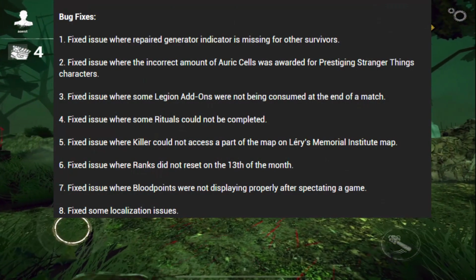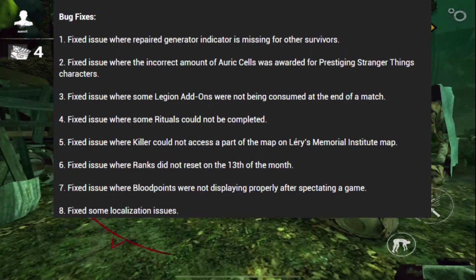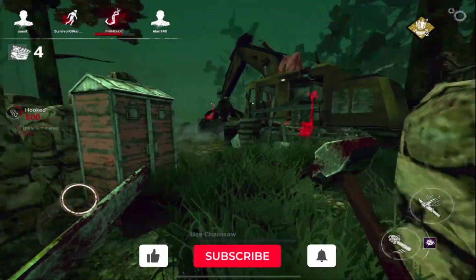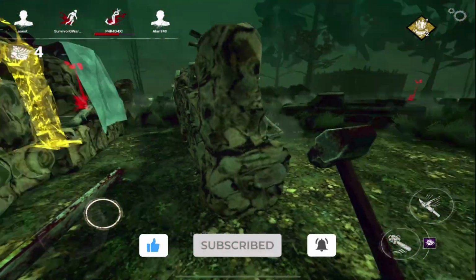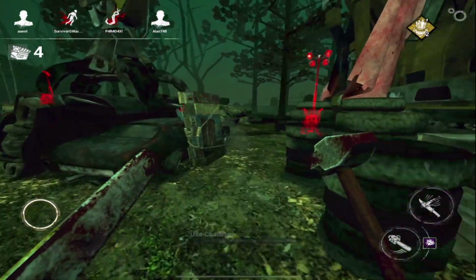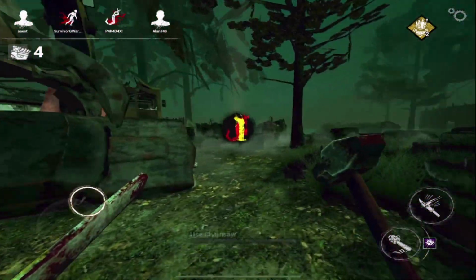They also fixed an issue where the killer could not access a part of the map on Lery's Memorial Institute. That is probably the biggest one besides the Demogorgon sounds, which didn't make it into this patch, by the way, that is finally fixed. So many people were abusing that bannable bug, but now they fixed it. Everyone was like, they're not listening to us. They're not fixing it. What's taking them so long? There you have it. You just got to be patient. I know it sucks, but they fixed it.